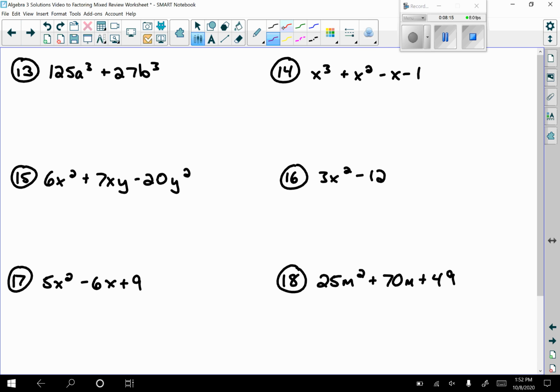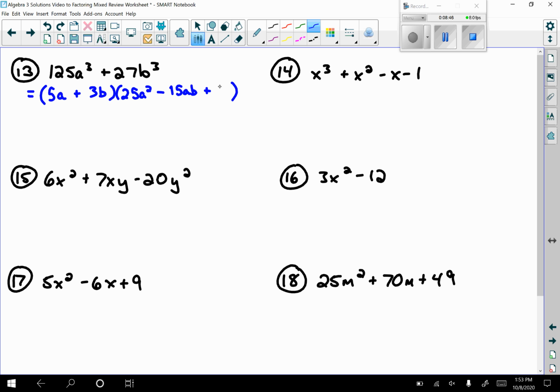All right, for 13, this is another example of a sum of two cubes. There's no GCF, so I make a binomial, then a trinomial. Cube root of 125a cubed will give me a 5a. Cube root of 27b cubed is 3b. What's going to go first in the trinomial? 5a times 5a is 25a squared. We can fill in our sign, so it's going to be the same sign here, positive. Our next sign is going to be opposite. What's going to go in the middle? 5a times 3b, so a 15ab. Last sign is always positive.